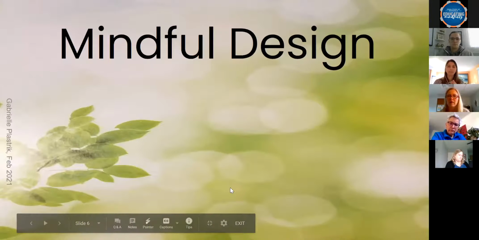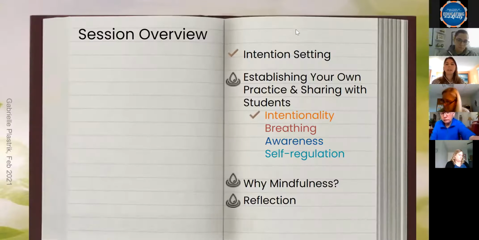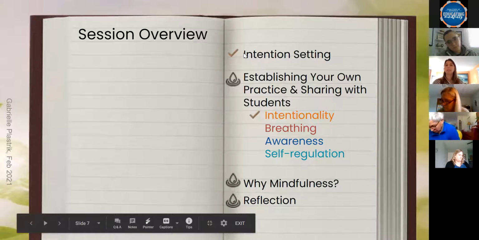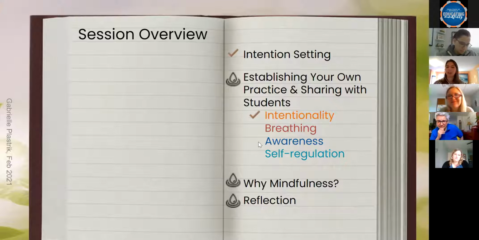I call it mindful design in homage to the backward design movement. And I tried to design the session using some of the things that I would do mindfully in my class. So it's color coded a little bit because I have a lot of students with executive function weakness, mostly because sixth graders, I think, all have executive function weakness. It's part of being a sixth grader. But also, I think it helps pay attention. So we'll start with intentionality and hopefully have some time to do a breathing exercise together, but I might cut that. We're running out of time. And then talk about some strategies for heightening awareness within the classroom, and then get to self-regulation and classroom management.